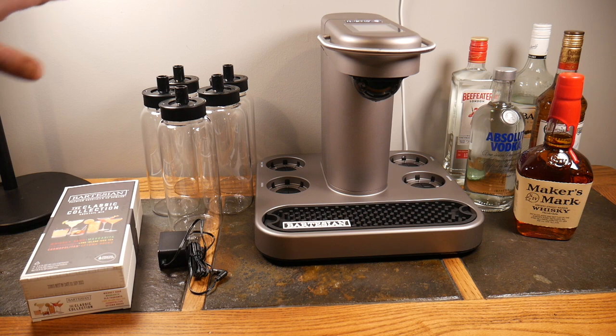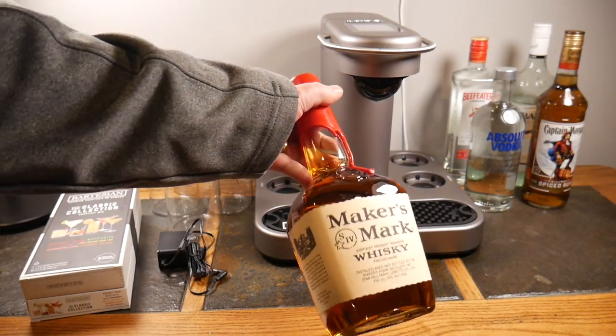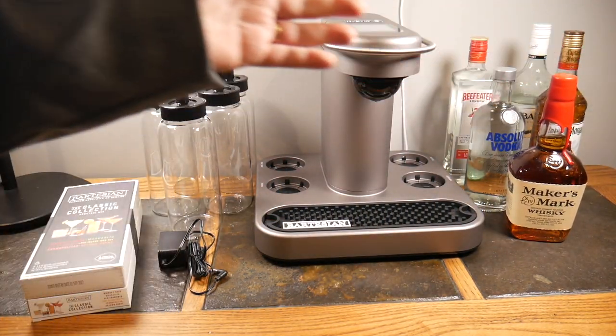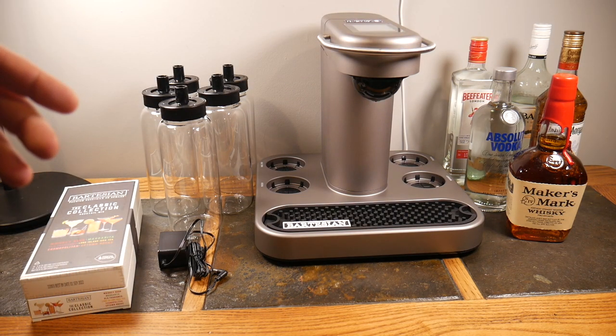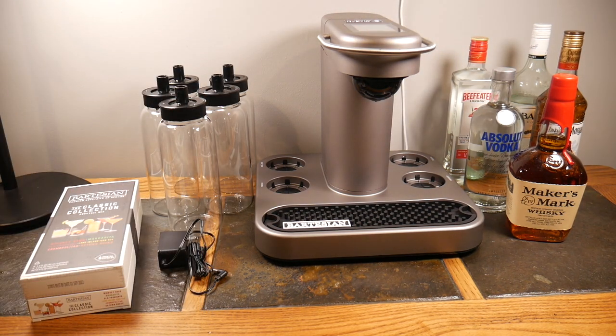Anyway, when you're choosing your spirits, you can definitely choose your taste, what you want, but typically, when I'm doing drinks like mixes and stuff like that, I don't put my best of spirits in there. Like, for instance, I figured the bourbon, I love Maker's Mark. This isn't a hugely pricey whiskey, but I wouldn't put Blanton's in there, right? So pick and choose. There's a lot of different vodkas, a lot of different gins, a lot of different rums. You don't have to go all in on a vodka, like I did Absolute, and Beefeater Gin. So pick your spirits as you want.